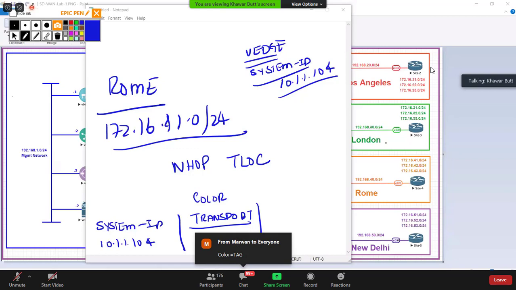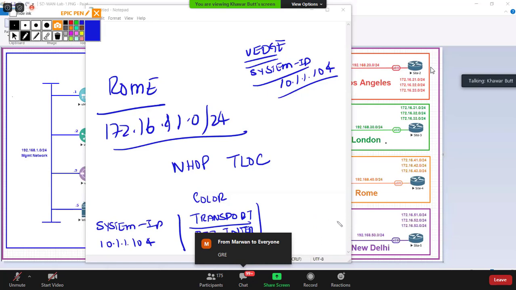So I'm receiving this from where? From the biz internet link. And the third thing, which is generally the case, is the encapsulation. You have two encapsulations that you can tunnel this traffic. One is GRE. Nobody uses it because it's clear text. And the other one is IPsec. So most of the time, the encapsulation will be IPsec.